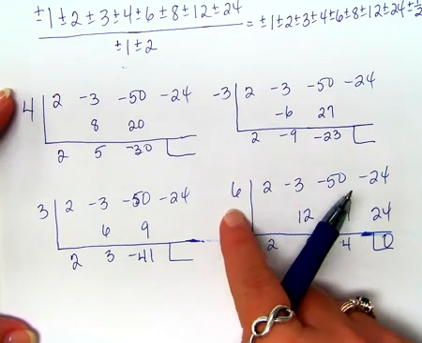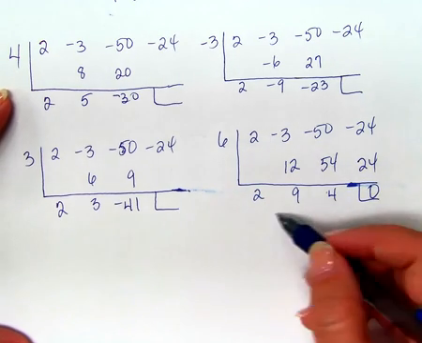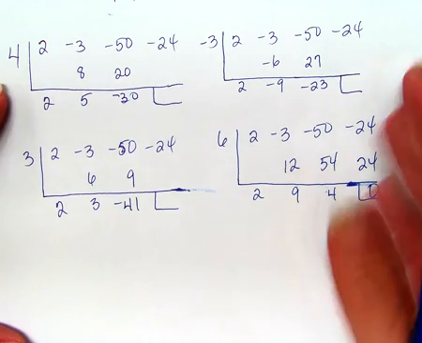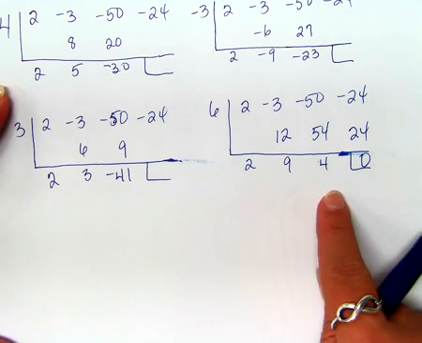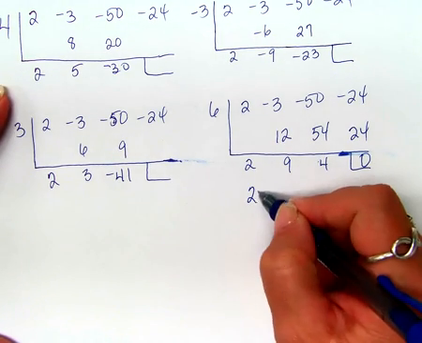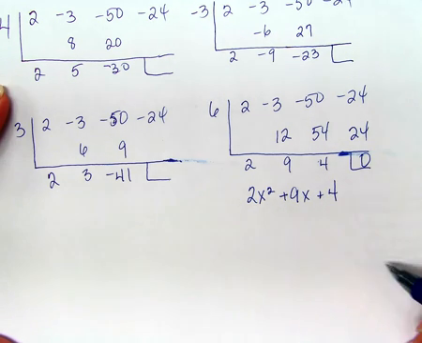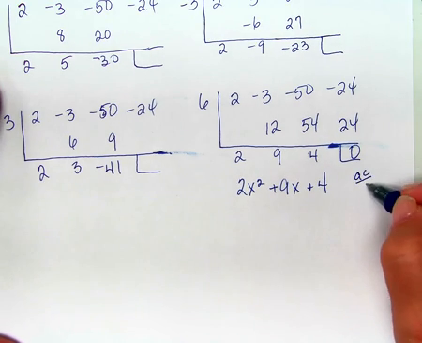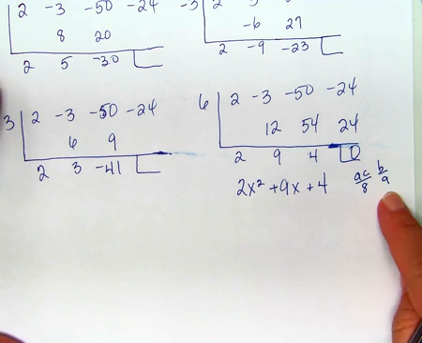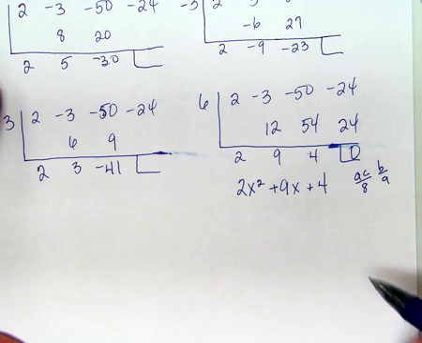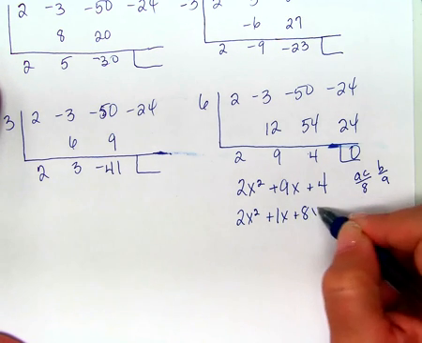So isn't that one of my solutions now? Go here, right? You can keep doing synthetic division if you want. You can do it all 20 times. Or we can go here. Make this into a polynomial. 2x squared plus 9x plus 4. AC is 8. B is 9. What multiplies to be 8 and adds to be 9? 1 and 8. 2x squared plus 1x plus 8x plus 4.